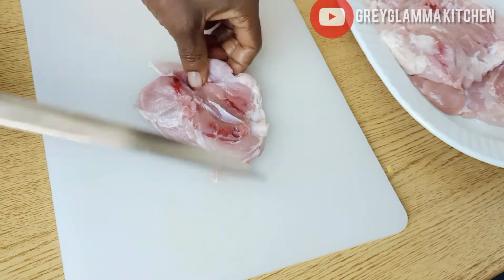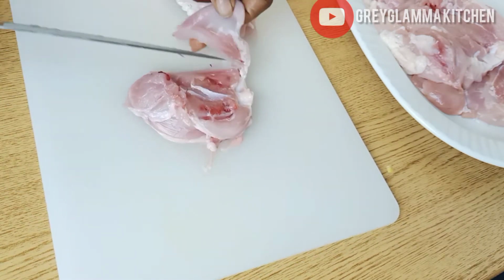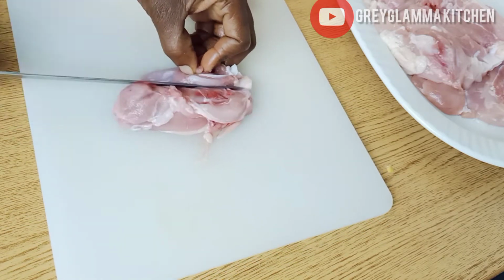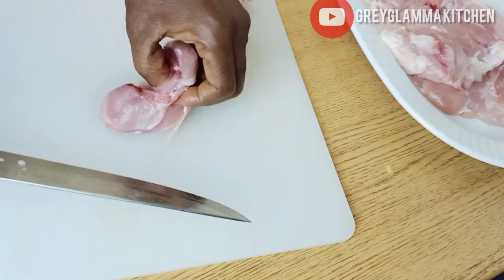So the first thing you will do, you will cut the chicken. Cut them into small sizes. Okay? Then as you have cut them, pack everything into plates.